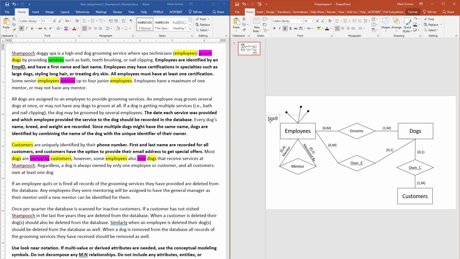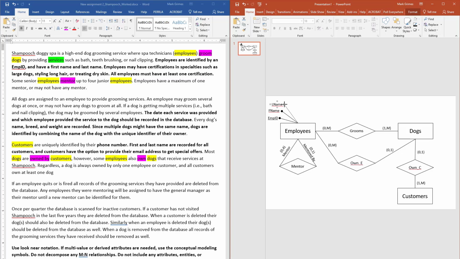Let's see, maybe rearrange things just a little bit. So F name for first name, we don't want this to be underlined. And then right here, L name for last name.